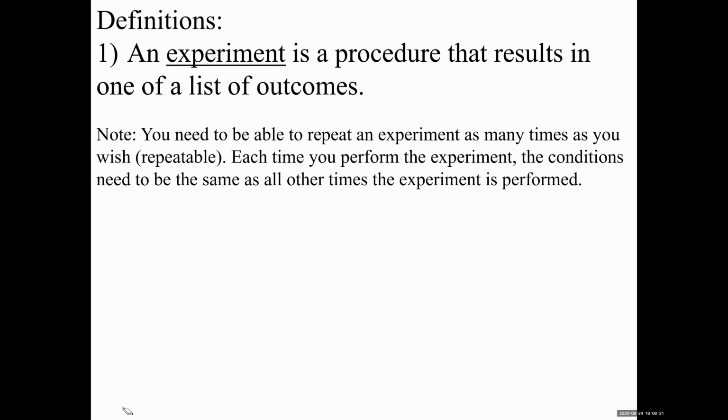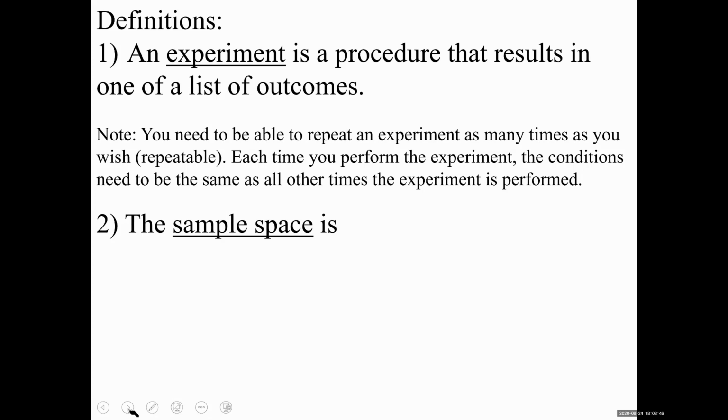Like when you flip a coin, there's a 50% chance it lands on heads. After you flip the coin, it should still be 50% chance the next time. Okay? If for some reason you flip the coin and something happens to it and now the chance of heads has changed, that's not what we want. So every experiment needs to be repeatable, and all the chances for all the outcomes need to stay the same every time you repeat the experiment.